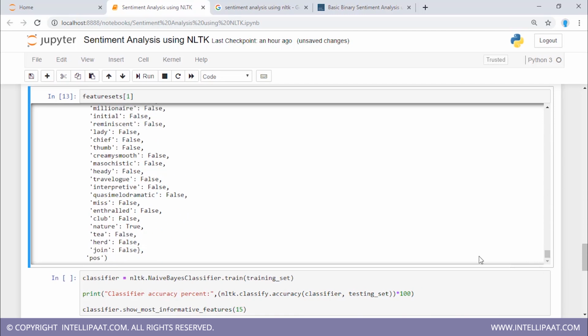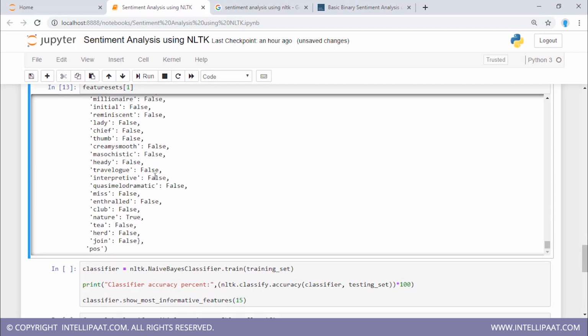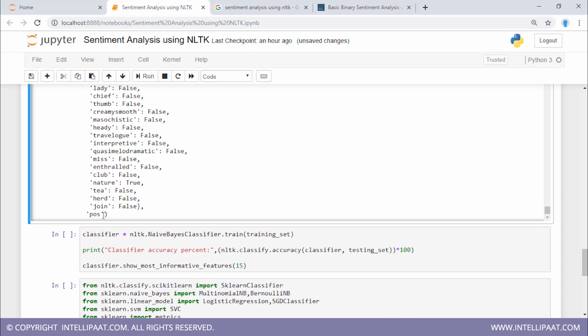Now let me go totally down and see what the label is. So this is pos. Combining all of the adjectives which are present in the review, when combined, they give us the positive label. And this is the training set. Now what I want is to build a couple of classifiers on top of this training set, and once the learning is done, I will try to predict the values on top of the test set and see whether the prediction is correct or wrong. So the training will be done on this training set. It learns all of these features and the labels. Once that is done, I'll predict the values on top of the test set.